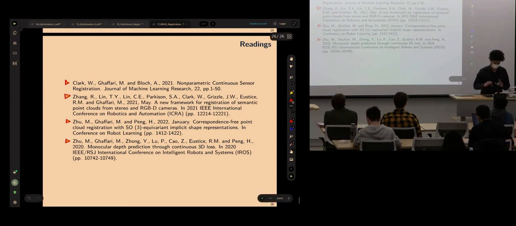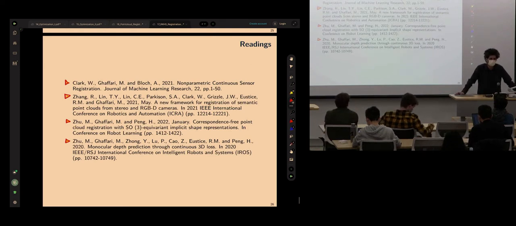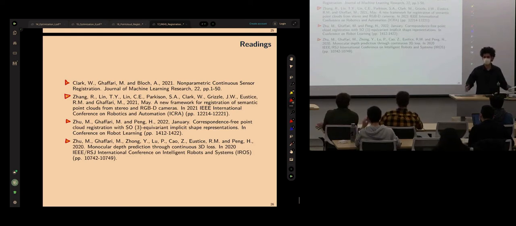Okay, so this should give you a flavor of what we actually do in the lab when we go to work. We don't work on ICP, but variants of ICP are useful in practice, and a lot of teams in the DARPA challenge probably used it, they built good maps. With good engineering, you can make it work. But this is somewhat the next generation of that. So that's it for today. And next time, we're going to talk about DVO. It's an RGBD visual odometry that uses least squares for solving the problem.